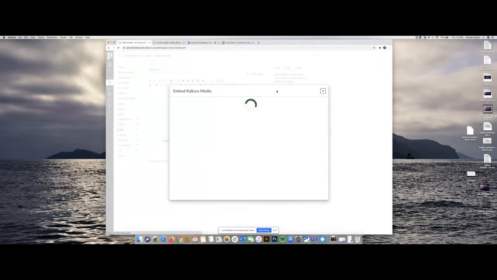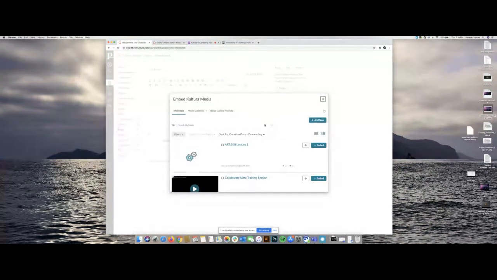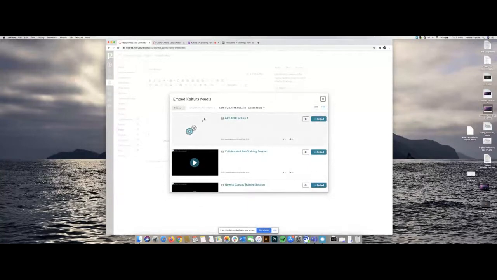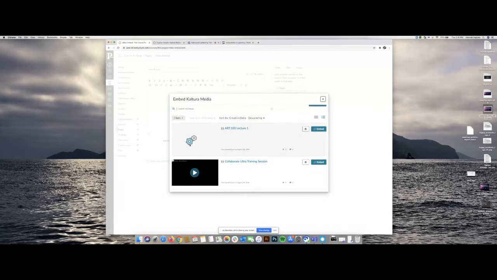There we go. Okay, so we can see the video that I had just made, that test lecture video. You can see that it's still processing because these little spokes are moving. You can still embed the video if it's processing. That's totally okay. The video will still show up. If your video is taking more than like a day to process, please email us and let us know, because there is the rare occasion where the file breaks. So just email innovations@uwp if this is spinning for more than 24 hours. Please give us a heads up on that.